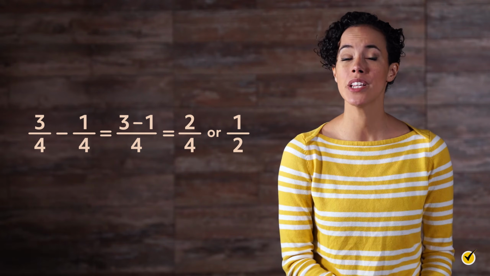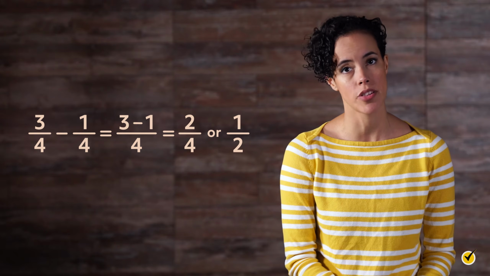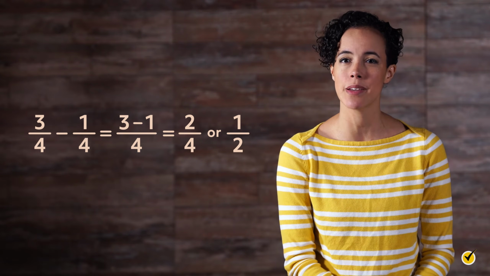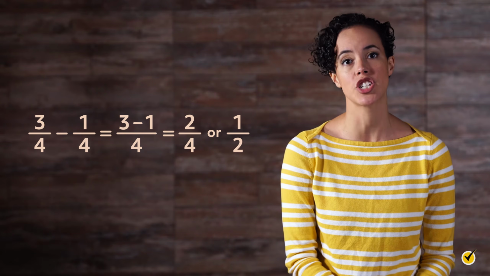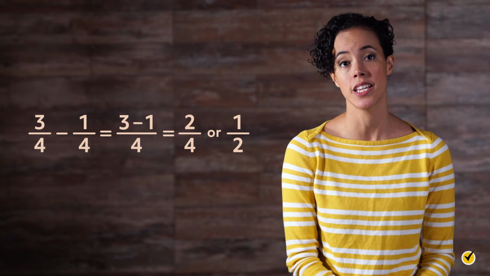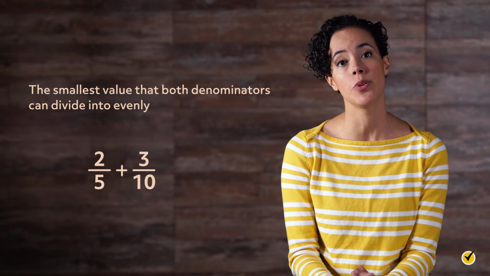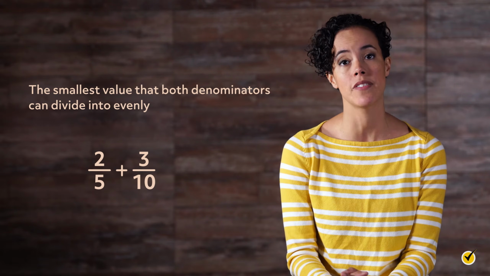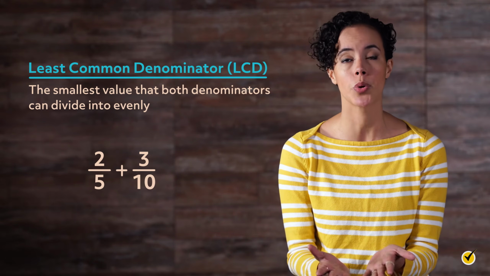These examples are pretty straightforward because the denominators of the fractions being added or subtracted are the same. If denominators are not the same, there is a bit more work involved. Specifically, one or both of the fractions must be algebraically adjusted to create common denominators. Let's work on a few examples. Like I said before, these fractions cannot be added until they share a common denominator. In fact, the denominator must be the smallest value that both denominators can divide into evenly. This value is known as the least common denominator, or LCD.